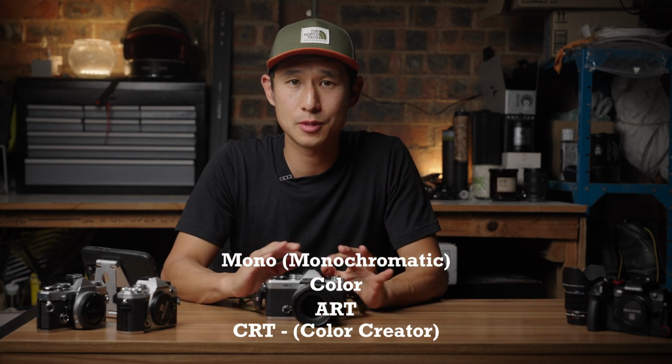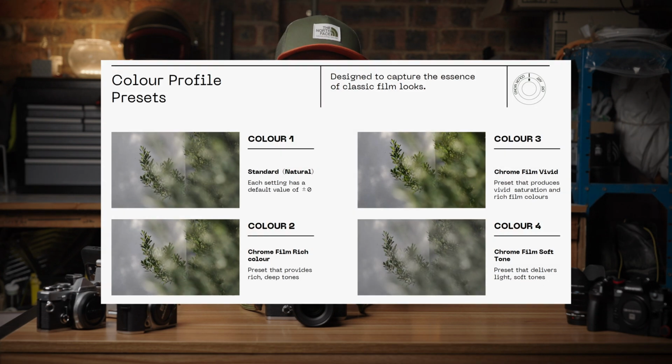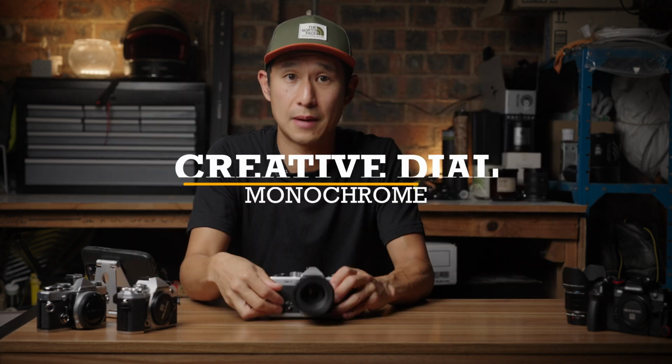So OM Systems provided a good variety of film-like profiles already, mapped to each of the dial settings, so you can pretty much just start shooting straight out of the box. You can then easily adjust each of these profiles to suit your particular taste, or if you're like me, you go in and create the hell out of custom profiles and try and mimic popular film stocks. Okay, so first up, the mono dial.